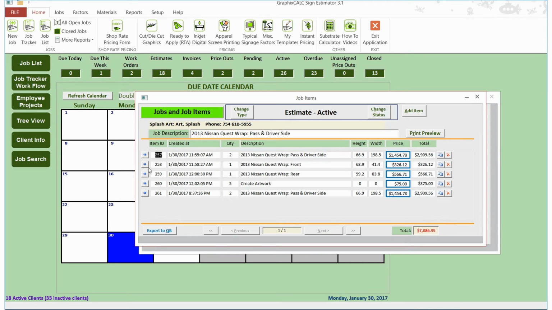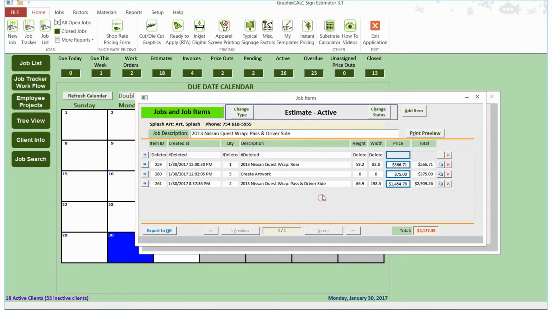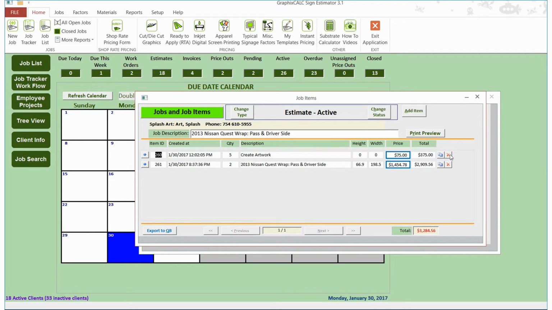Now we can turn around and come here and open it up. I'm going to remove these, and I apologize for that, but that was from my last example that I did. So here we are. We have the $1454.94. It's two sides at that $2,900. Now we need to add the front and the back.